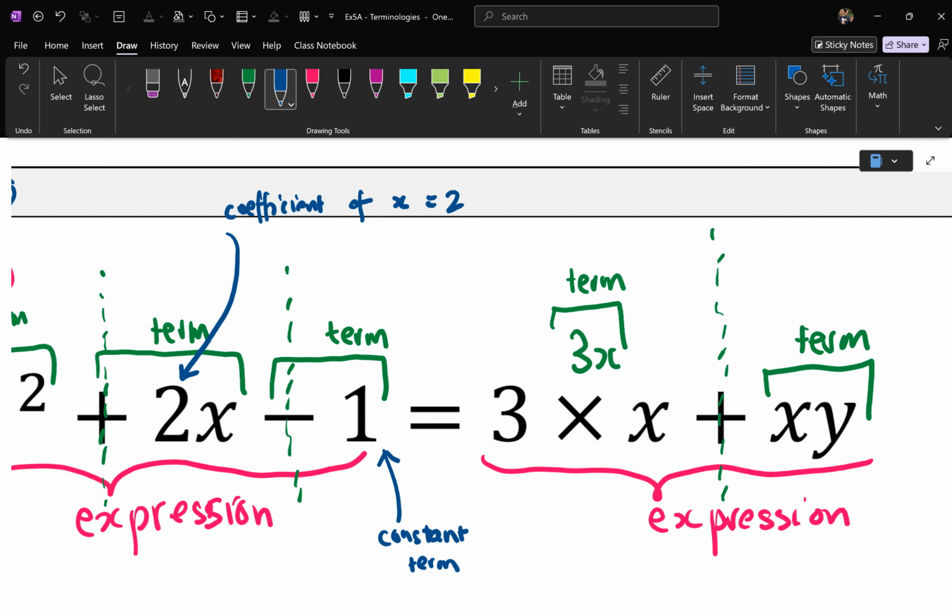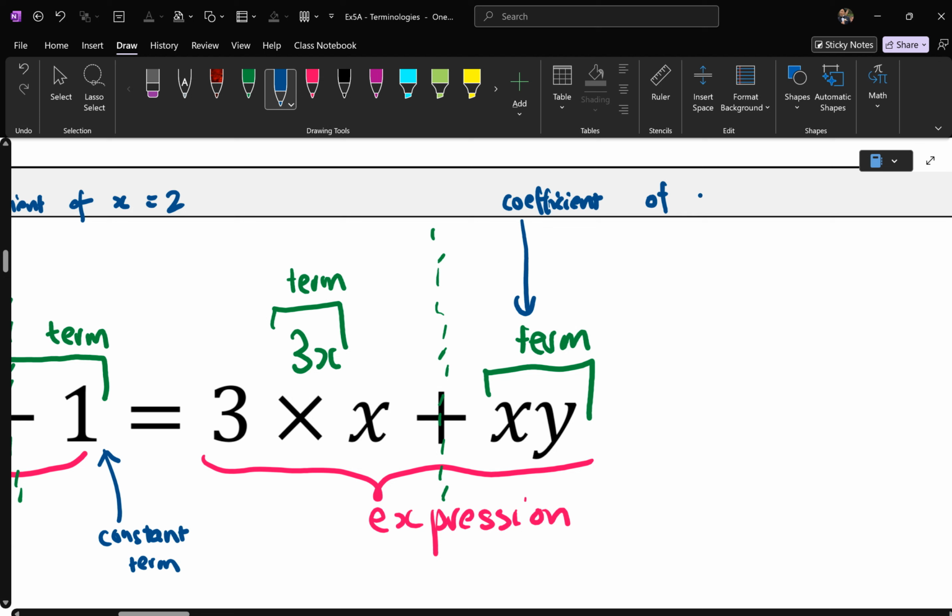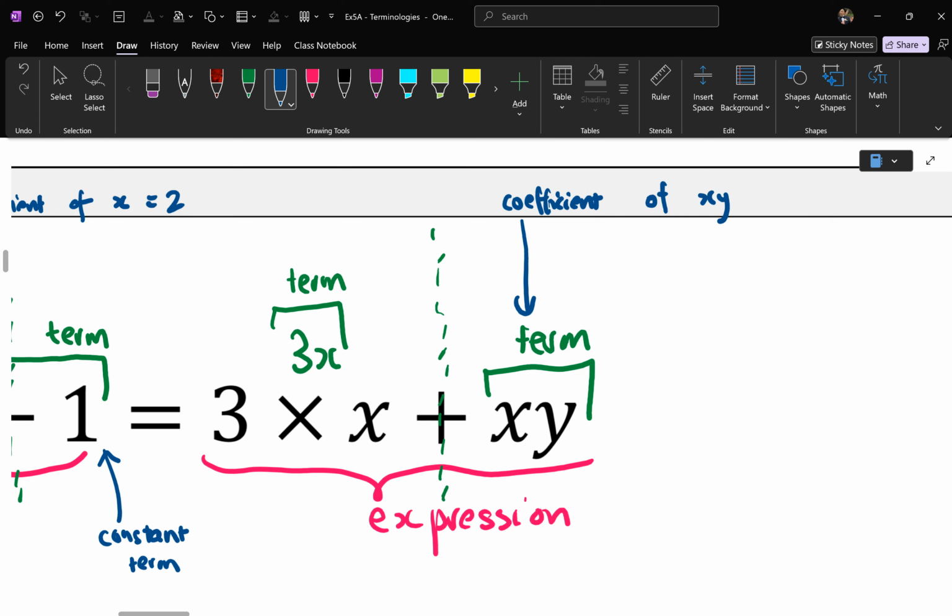And let's finish off with the coefficient thing again. If I asked you, what is the coefficient of xy? The coefficient of the variable right now, I've got 2 letters there. I've got xy. Well, the number in front of xy, even though you don't see it, it's not 0. Clearly, I've got 1 xy sitting there. So even though you don't write it, it's a 1. It equals positive 1.